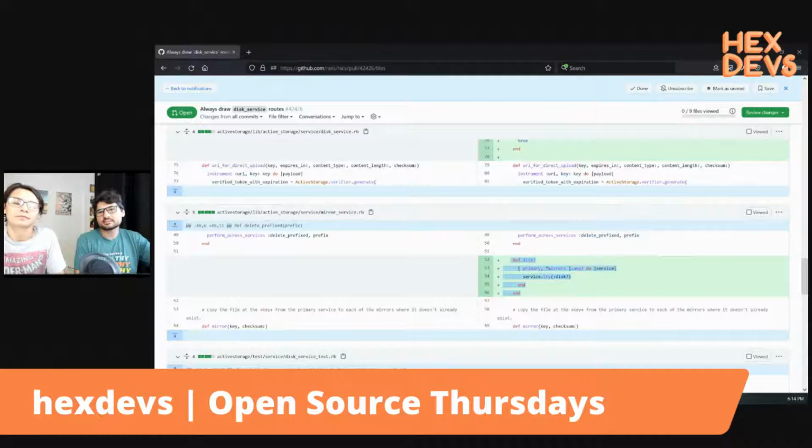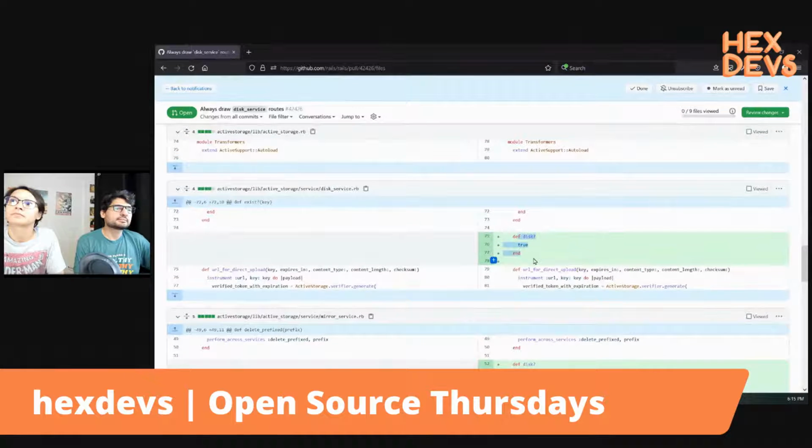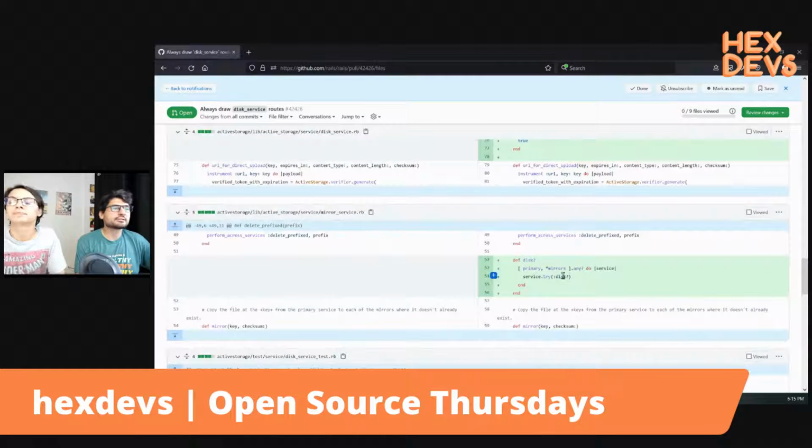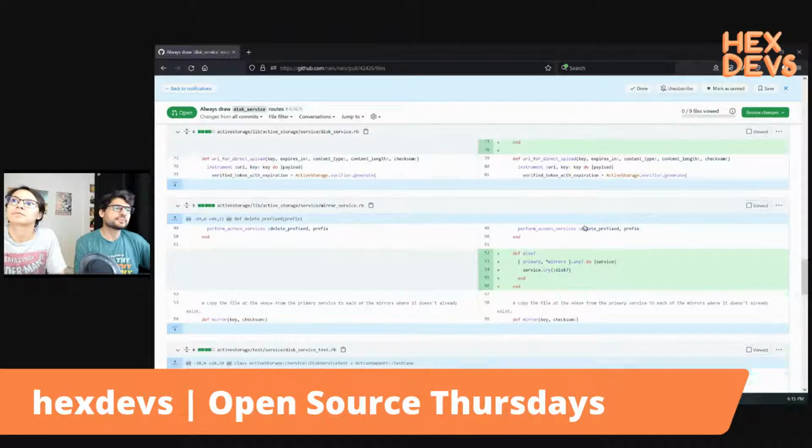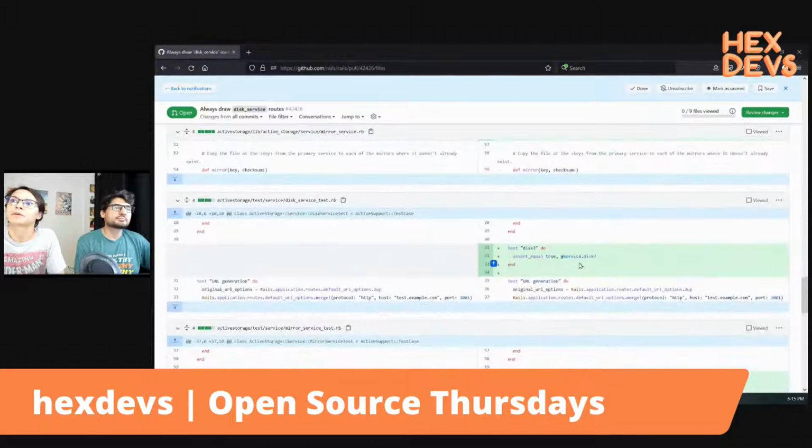Any of them is a disk service. So not the best code, I guess, but it does the job. If it's not implemented, it's just going to return nil because of the try here. But if it implements it, it's going to be true, and then you get the stuff we need. And that's pretty much it.